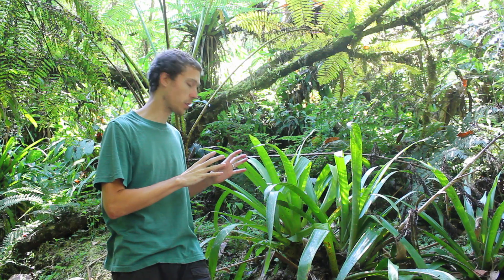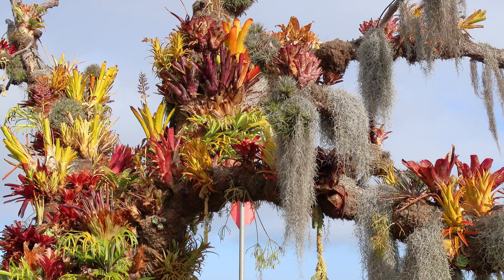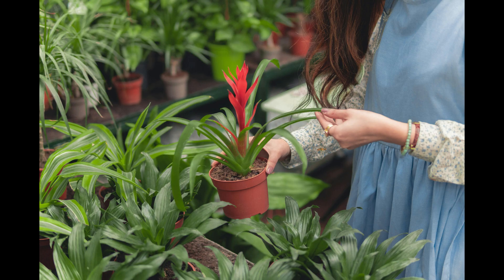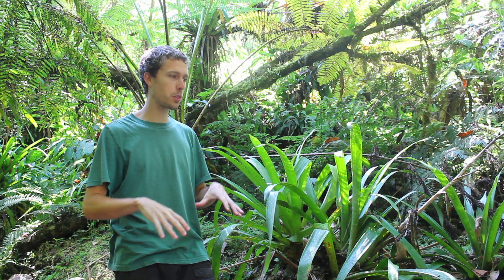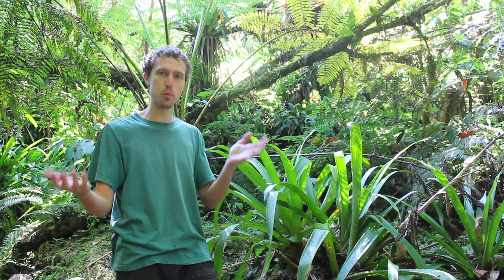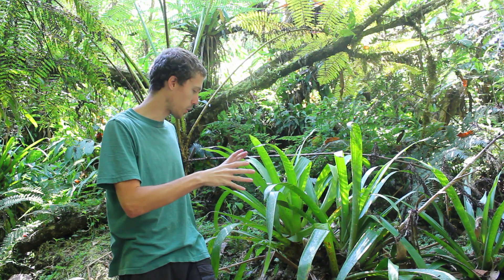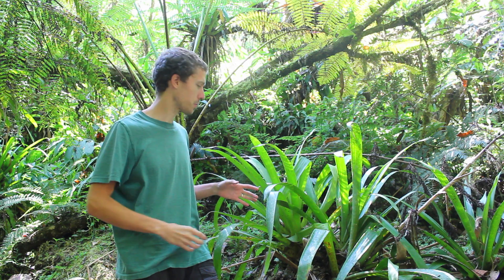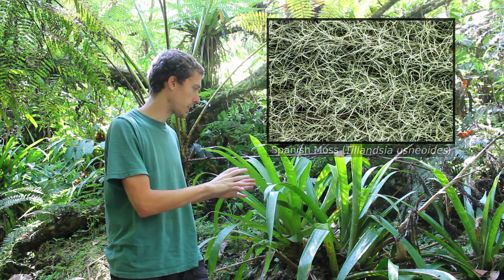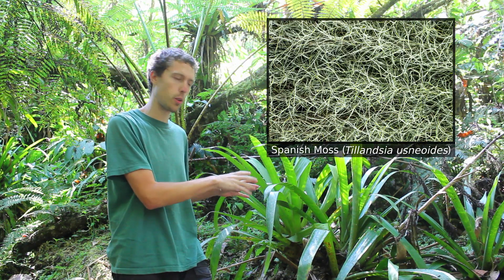You've probably seen some of these before. They tend to be quite photogenic and they include some very popular houseplants and even a popular food crop, the pineapple. Though that one grows on the ground, not in trees. There are a number of bromeliads that do that, including this one. And there are bromeliads that look nothing like this, but today I'm kind of talking about the classic bromeliad form.